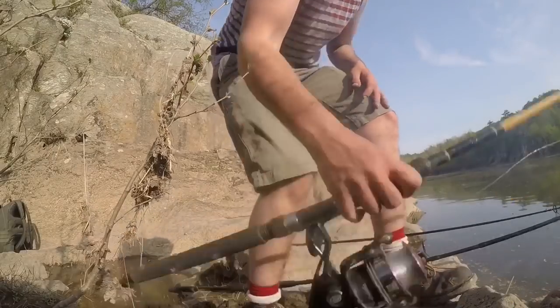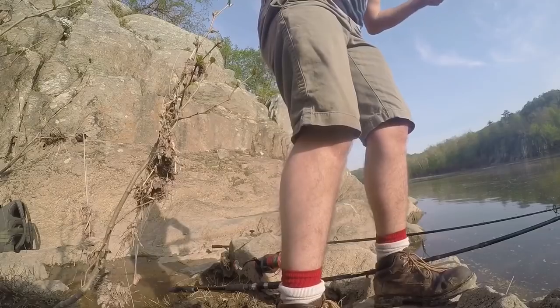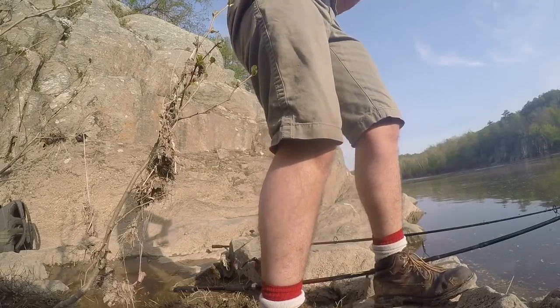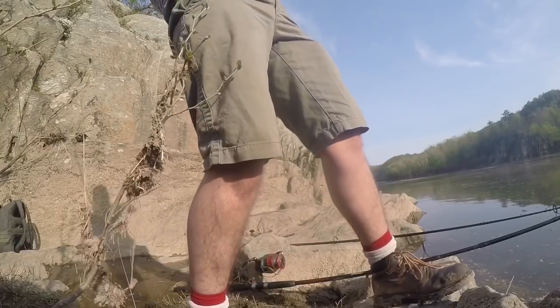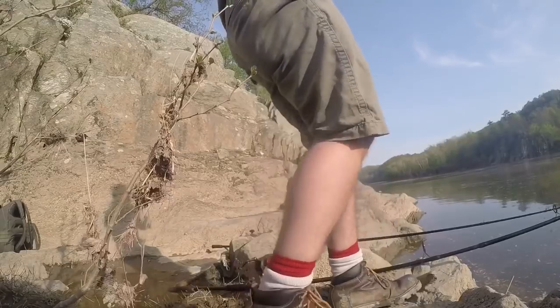There we go. That's off the fresh cut, y'all. He's running with it. There you go. Oh! He's on there, y'all. Oh, this is a big fish.